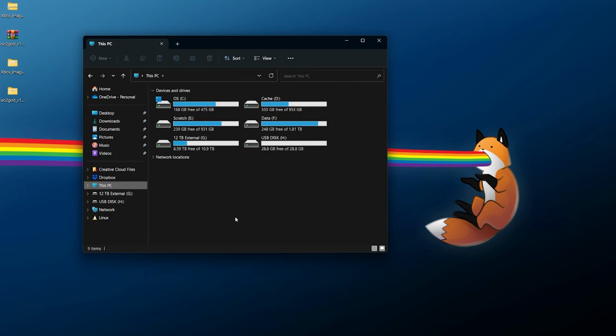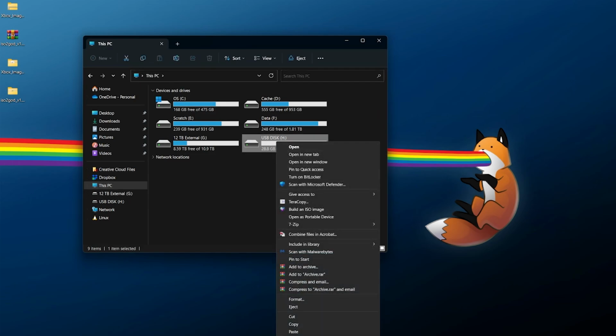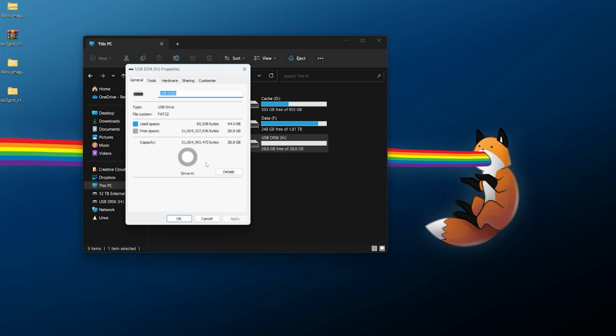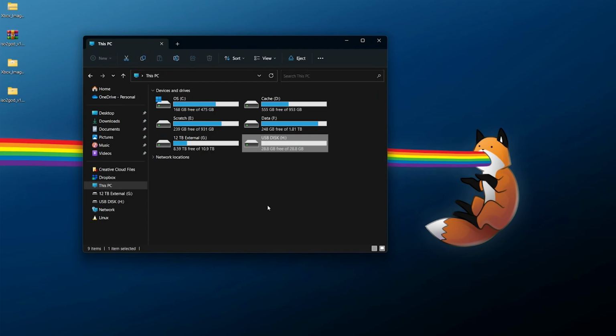So now, whether you want to play this from an external drive or transfer it over to your system using a USB drive or FTP or what have you, I'm going to show you at least on a USB drive what you can do for this. In order to transfer your game over, you are going to need a USB thumb drive or an external drive, whatever you're using. Make sure to set it to MBR, make sure the file system is FAT32, and from here, we can copy everything over.